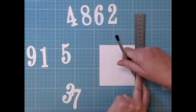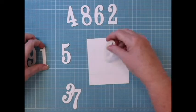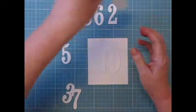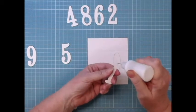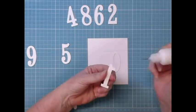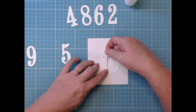So you can see that I'm just measuring that. I'm going to put my number 10 down first, which I'm going to glue now. That's where I'm going to position my number 10. So I'm going to start with that and then put a whole pile of other numbers around it. I've just got some Aleene's tacky glue in my bottle. This is just a little dispenser bottle that I picked up for a couple of bucks from a $2 store. And I'm just going to glue that onto my card front.